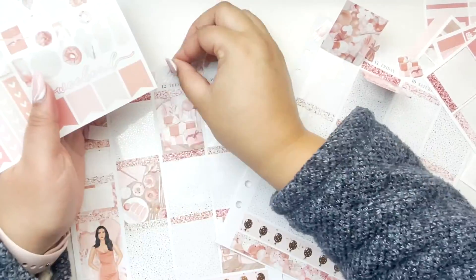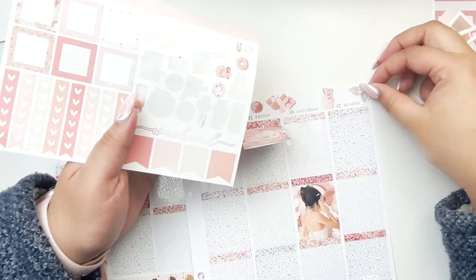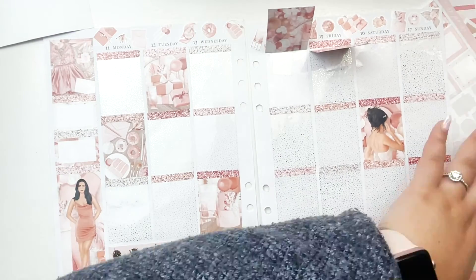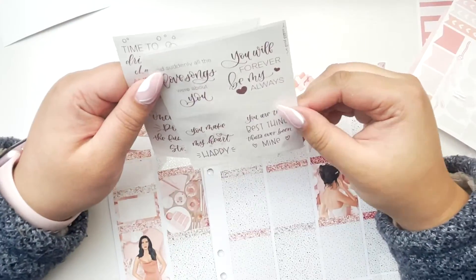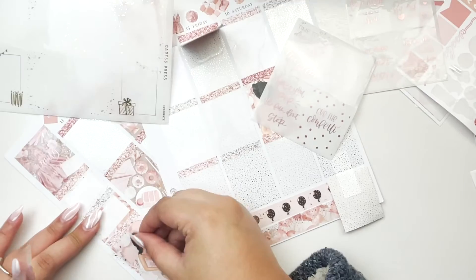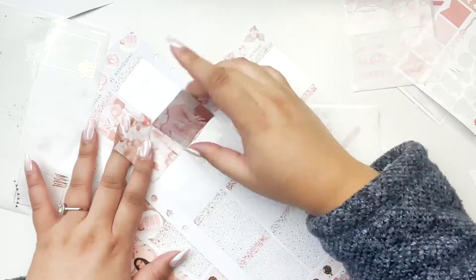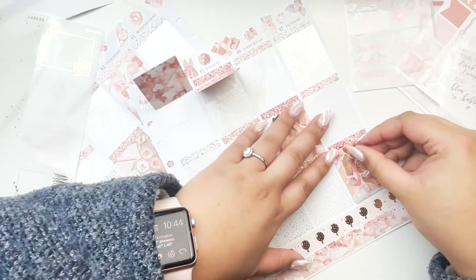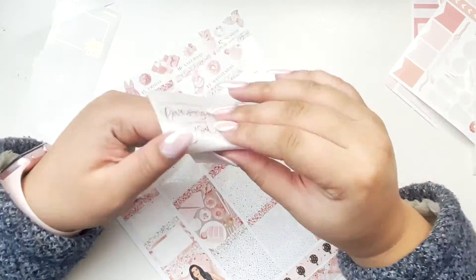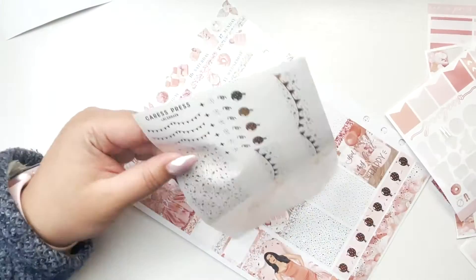There's so much more variety of art this year, which I love. A lot of kits in previous years were getting repetitive — the themes, the colors. Not to say pink isn't repetitive but your girl loves pink. I know Scribble Prints Co's January 2022 Mystery had a bridal shower element too, which was really cute, but I'm planning on using that for my birthday. I also did use some girly love quotes and party quotes in rose gold that my bestie Sage sent me in the mail for my birthday last year — I'll link her down below.